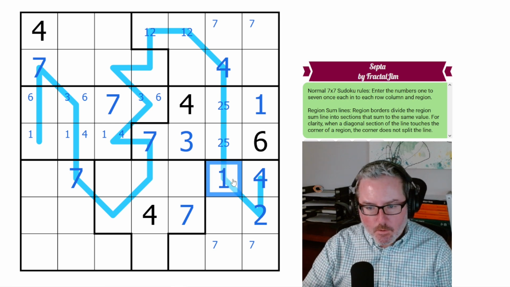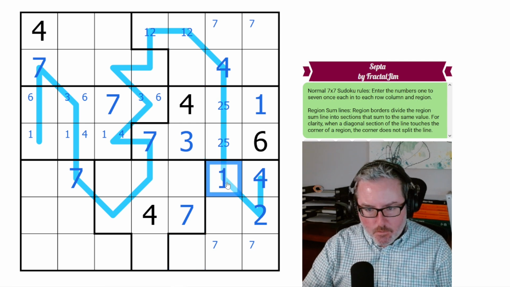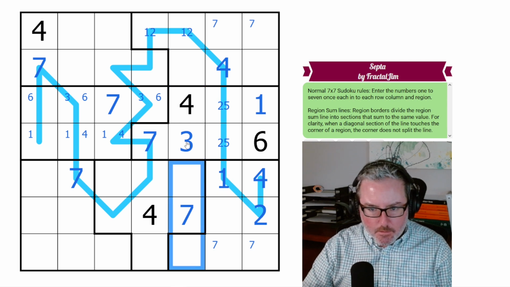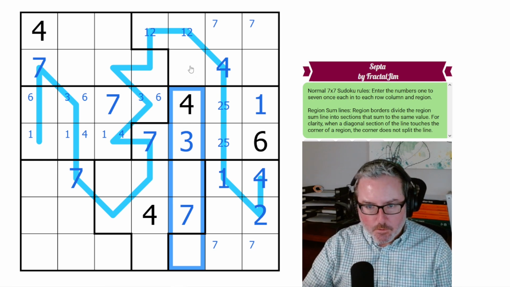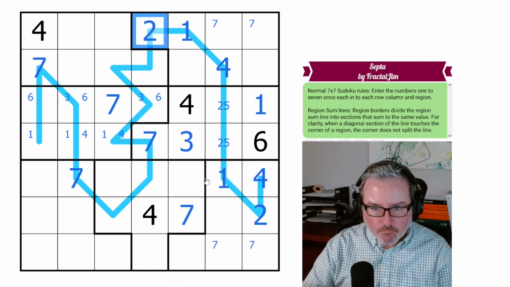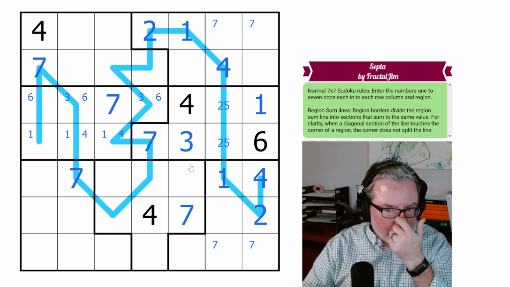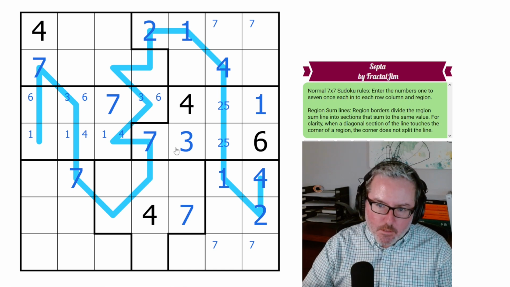Well, oh yeah, how about this 1? Looking at this column. This one rules out 1 from here, here, here, here, and here. Now we know this can't be a 1 because of a 1, 2 pair here, so this is 1, and this is 2. Okay, so it's a little bit more information. What can we do further with that then?